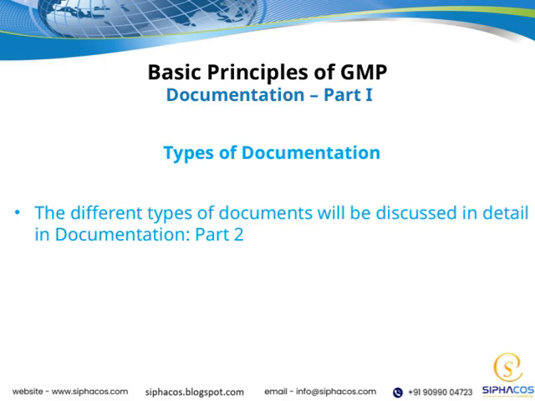The key takeaway here is that documentation isn't just about writing things down. It's about creating a reliable record that supports quality and compliance. In our industry, proper documentation helps prevent errors, facilitates audits, and ensures that everyone is on the same page. So, understanding the different types of documents and their purposes is fundamental to maintaining high standards and adhering to regulatory requirements. Remember, good documentation practices are the backbone of a compliant and efficient operation.